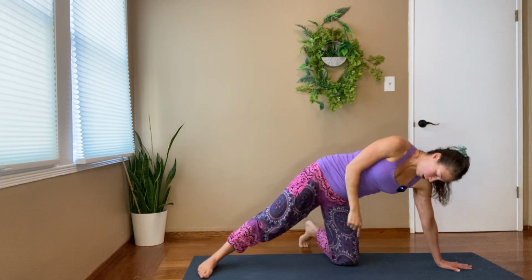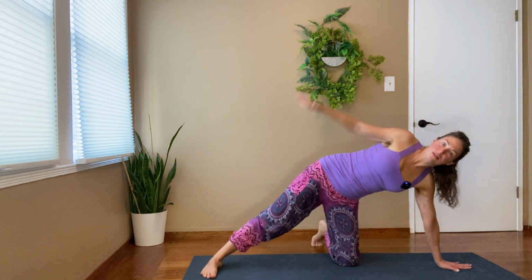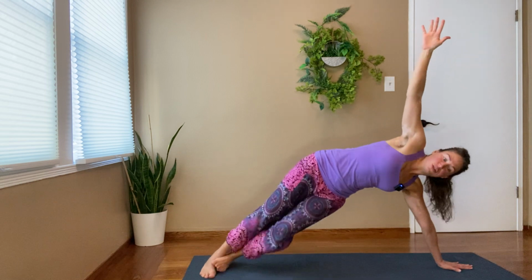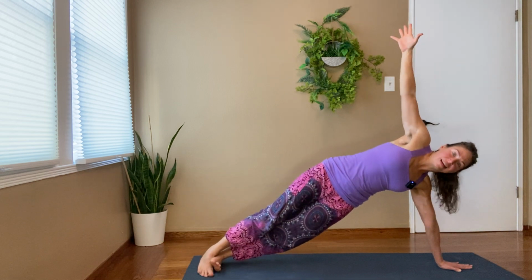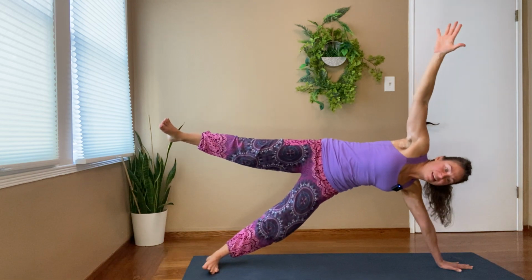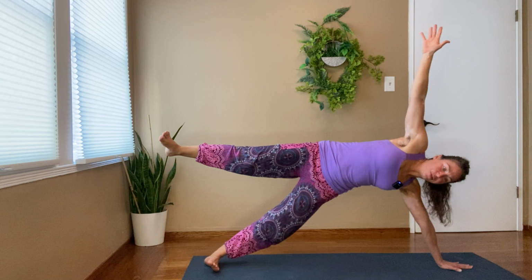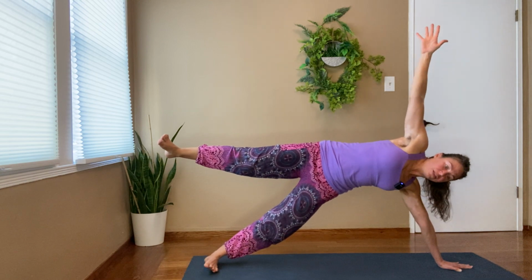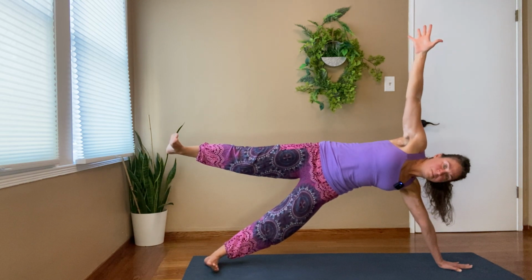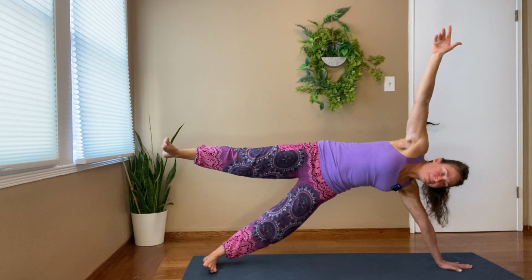So now my left leg is down, my right leg is out. That's option one. Option two, bring the left leg to match. And option three is lifting the right leg. All right, we're gonna stay for 30 seconds. In and out through the nose, no matter how hard that feels. Don't let the hips sag.